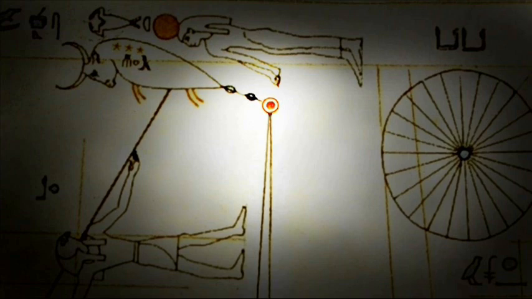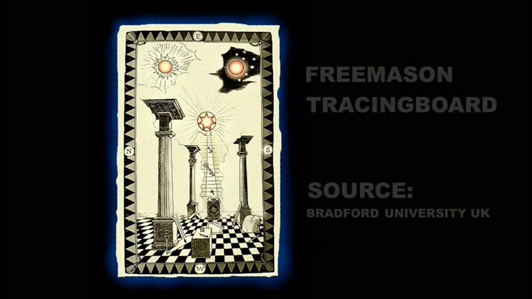The second artifact, semi-ancient, it's not that old, is a Freemason tracing board at Bradford University in the UK. They have a document that shows the sacred trinity, the 3 solar bodies in the sky. I believe it's Orion on the right, sorry, not Orion, the Pleiades on the right hand side of the combination of the 3 solar bodies, and it does have a beam of light coming down from the star. The star also has 7 points of light on it. Now if you think of the Statue of Liberty, it has 7 beams of light beaming from the head. That solar deity of liberty as a woman is probably the representation of the same phenomena, the secret of the sun-like star.